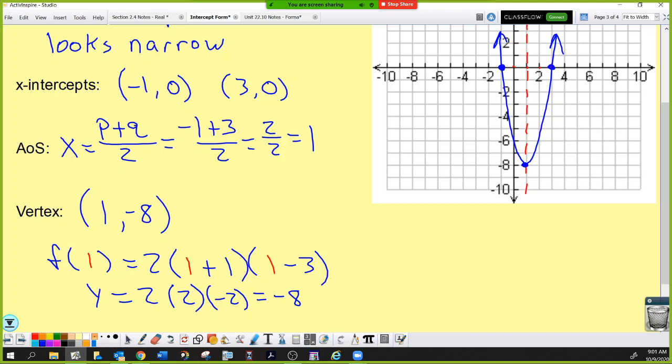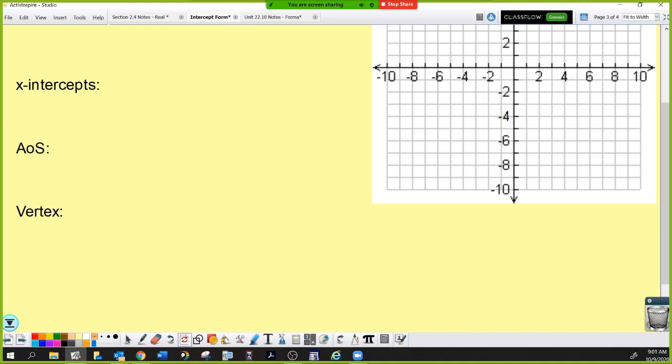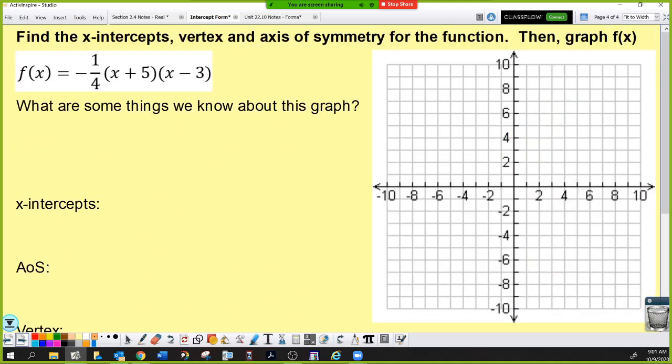Questions, comments, and concerns before we move on to our last example for the day? No? All right. Okay. Hopefully this one points down, because I've had 2 that point up, and okay, good. All right, good. Eek, another fraction. Oh my goodness, it's negative. Ah! No big deal. I got you covered. No big deal, okay?